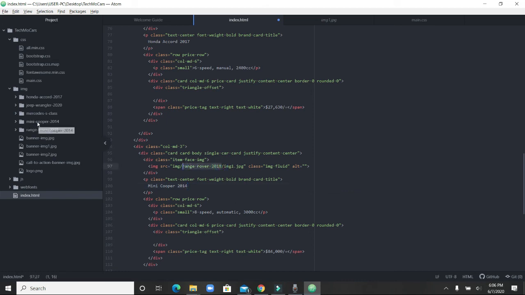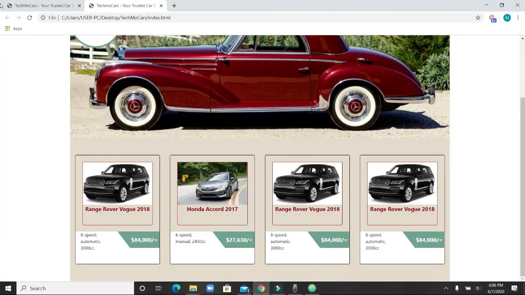I will put this one, that is the folder name, 2014. If I reload, there we have it.